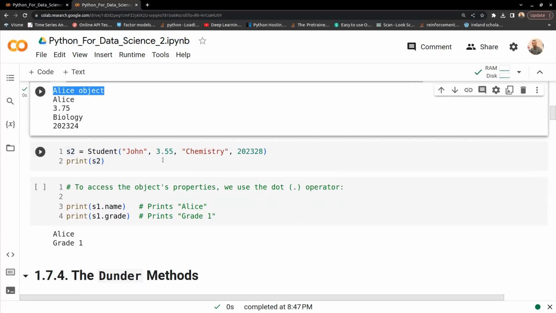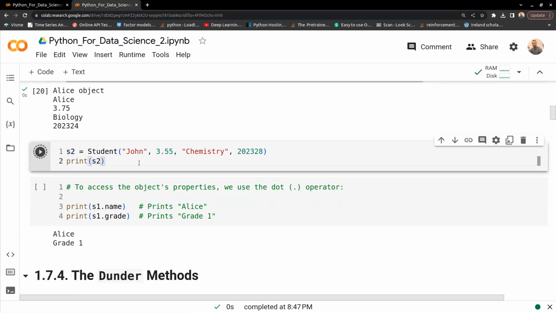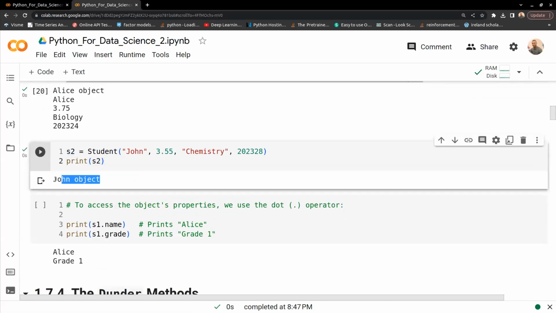Now, when I print this second instance, it's going to say John object. So it's a pointer. It makes it readable to someone who doesn't even know what the instance of that object is. I know that this person here is John.